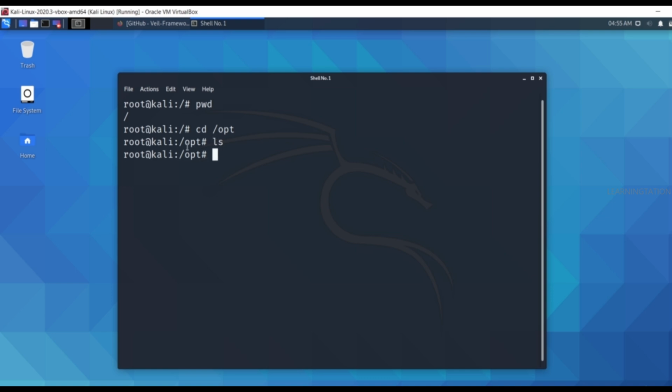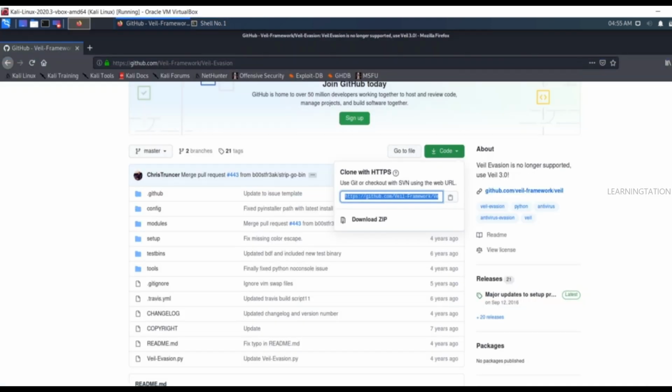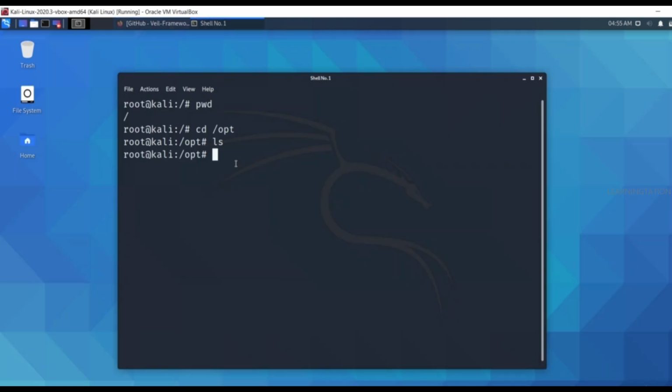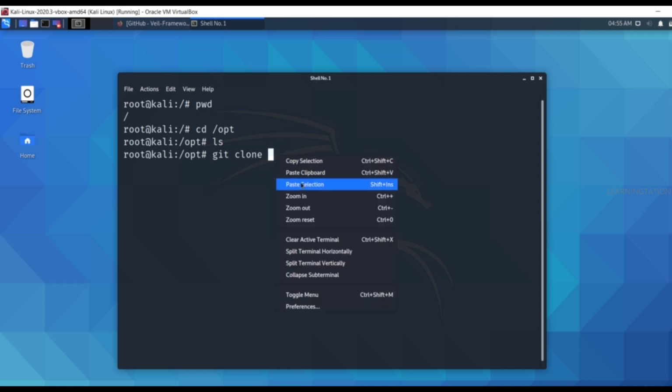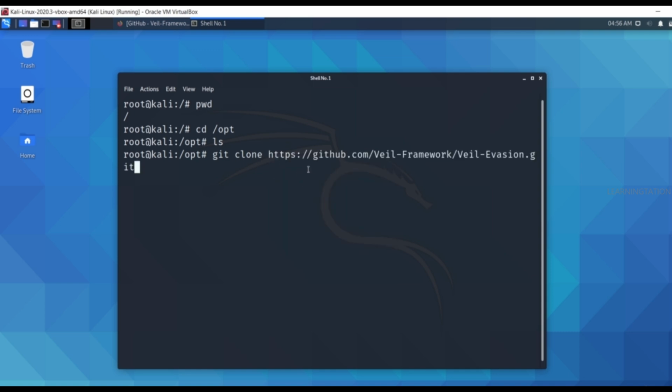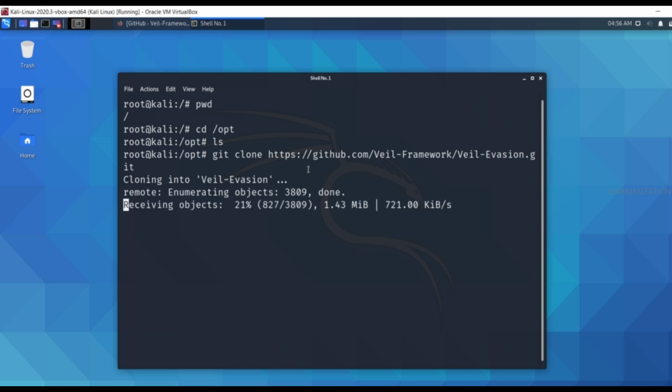Nothing is inside this directory. I have copied the link and now I am going to git clone it into my system. For that, I need to give the command git clone and paste the link here, and hit enter. After enter, you can see it has started cloning this file into your computer system. It will take some time. It depends upon your internet speed how much time it is going to take. My internet speed is good, so it will not take more time.